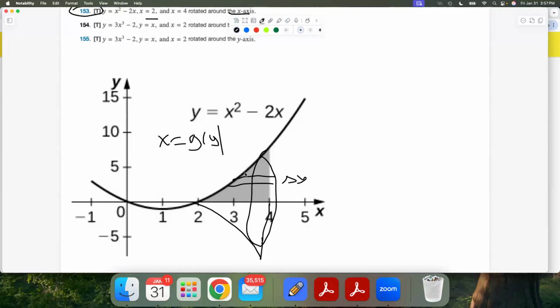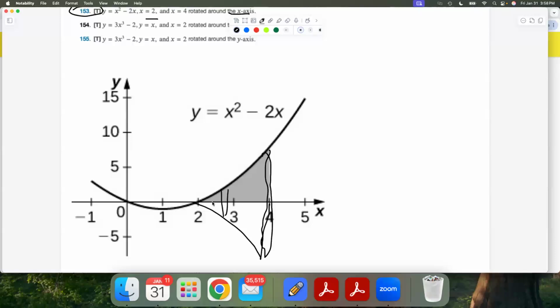Like you would have to say, okay, well, we're only going for x is bigger than 1, so we're going to take this part of the graph. It would be a nightmare. No, shells are not our friends here. We want to use disks. So we still got this guy rotated around. Set up a disk here.